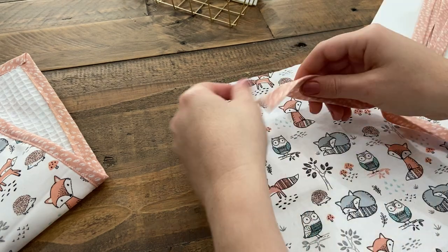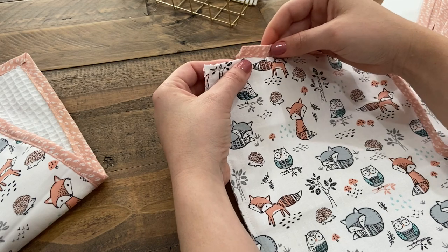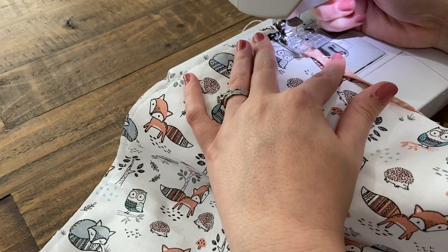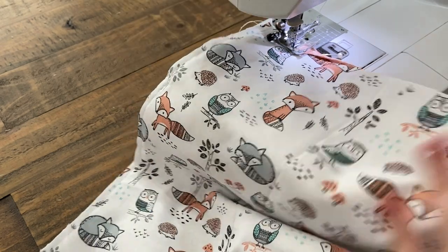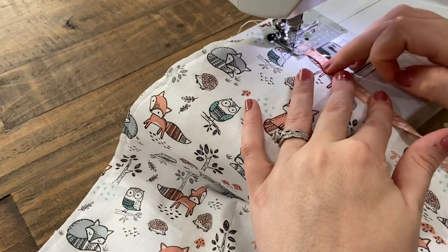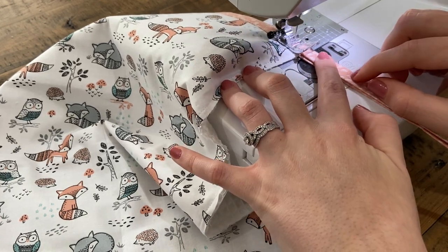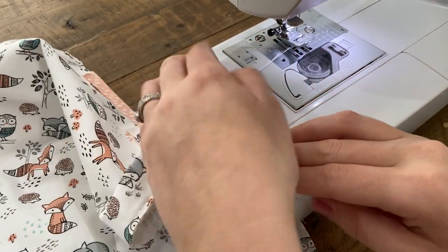So take your bias tape and start somewhere in the middle. Don't start on the corner because we're going to have to overlap it later on. And just sandwich your cloths in between your bias tape. So put your needle down, forward and back stitch, and then sew down until you reach the corner. Once you're to the corner, don't go all the way, just stop right before you finish it off and pull it out of your machine.